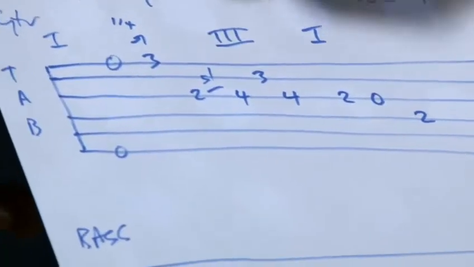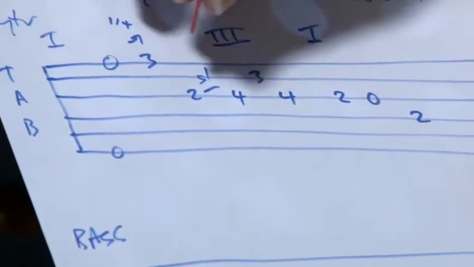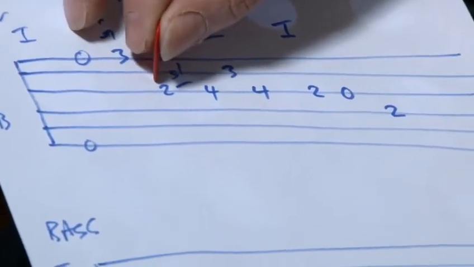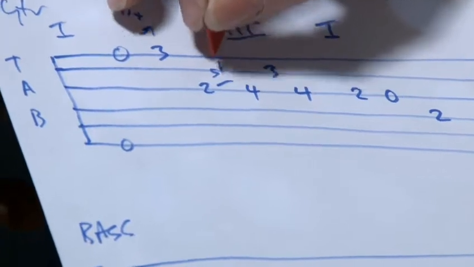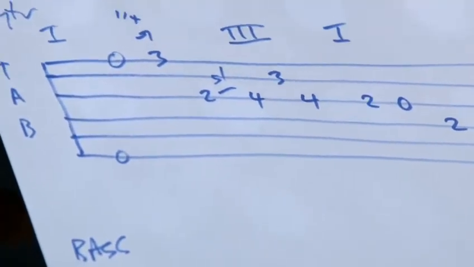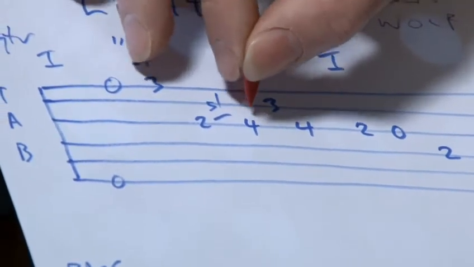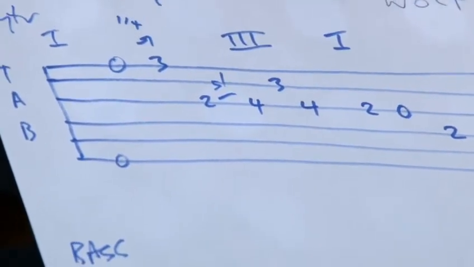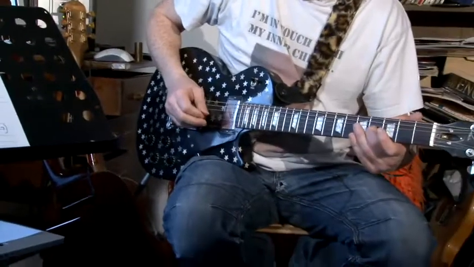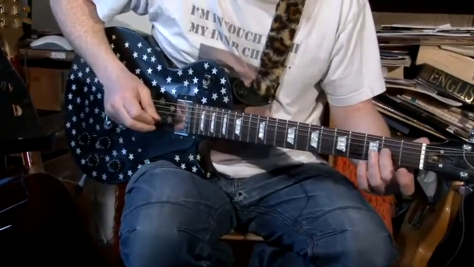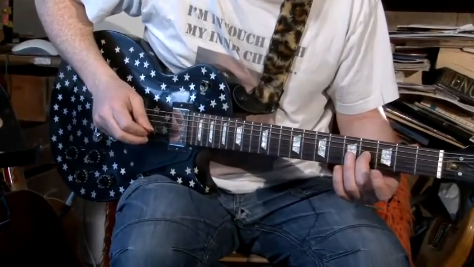Okay, so the next instruction we've got on this is that we should hit the 2nd fret on the 3rd thinnest string, which is a G string. And we've got a little line here with SL written above it. What that means is that you should then slide your finger along, and it tells you where to, the 4th fret on the same string. I'll show you what that sounds like. So I hit the 2nd fret and I slide along to the 4th.